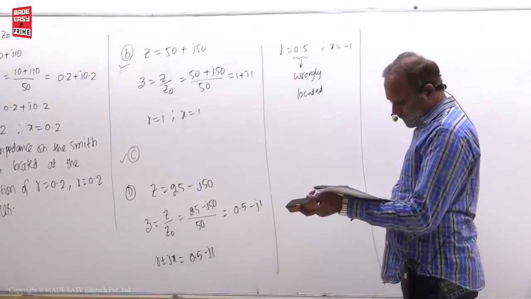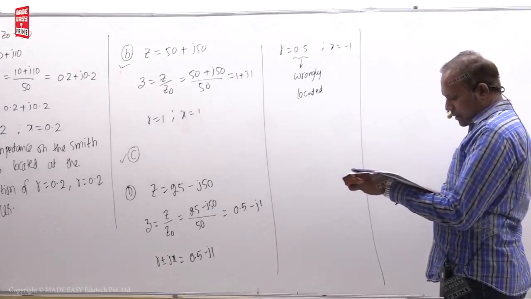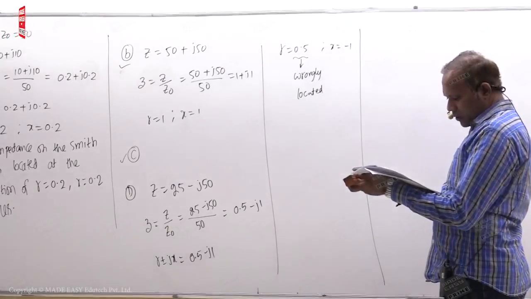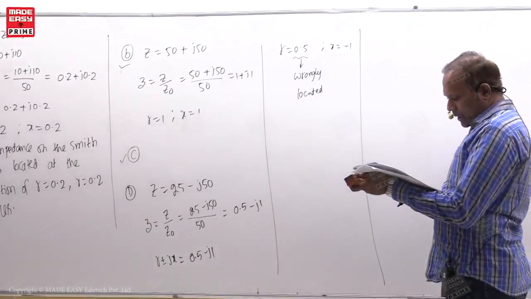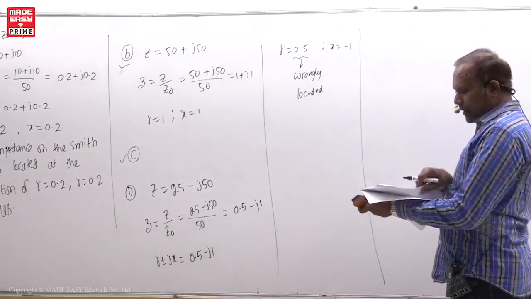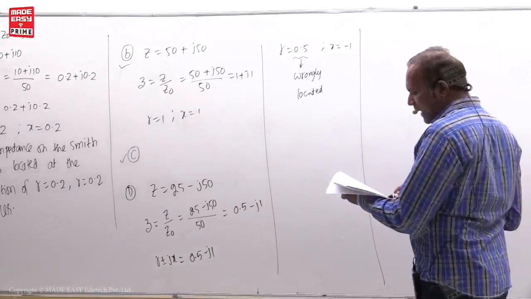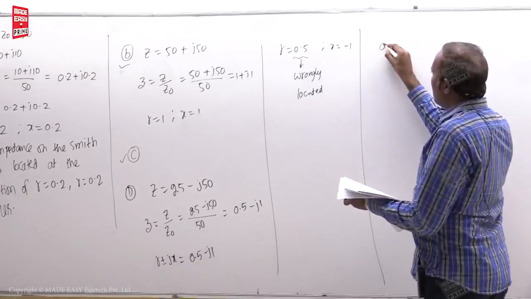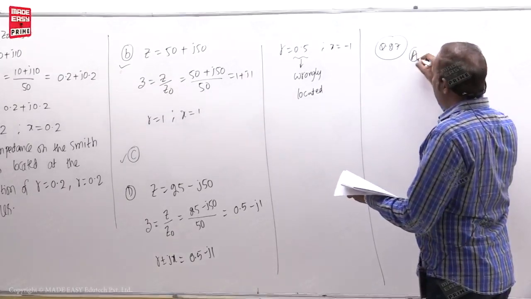Question 27. Consider an impedance Z equal to R plus jX marked with point P in the Smith chart as shown in the figure. The movement of point P along a constant resistance circle in clockwise direction by an angle of 45 degrees is equal to option A, adding an inductance in series with Z. So that is question number 27. Option A is correct.